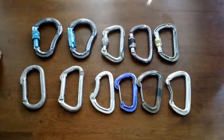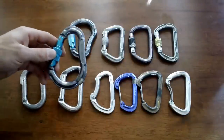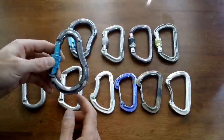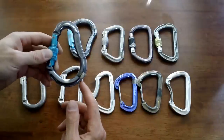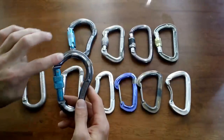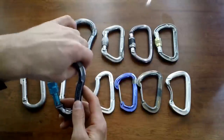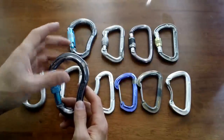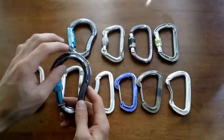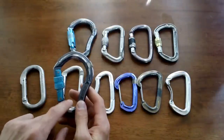There are a couple different types of locking carabiners. These big wide ones kind of look like a pear — they have a few names: pear shape, HMS, munter carabiners, or belay carabiners. They have a really wide top and a narrow base, which allows you to work a munter hitch or lets your belay device move back and forth easily while keeping it centered and straight on your harness on the small side.